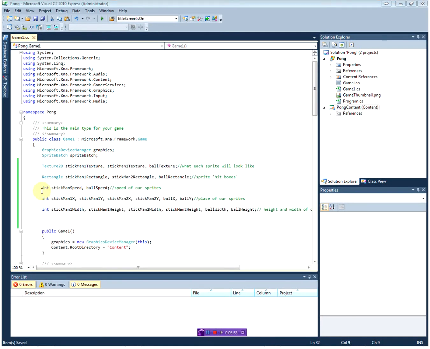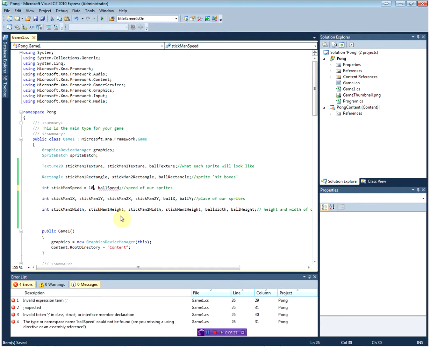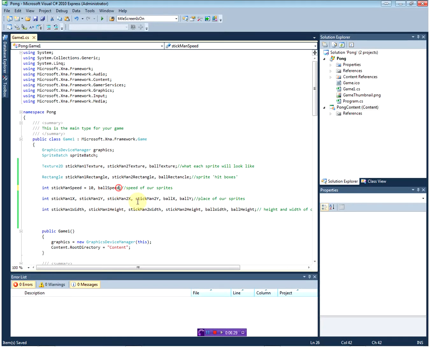Alrighty, so I'm back. I just finished typing in all these. We got some ints for our speed, and then these are the placement of our sprites and stuff, and this is going to be the height and the width of everything. Should also mention that with ints, if you type them just like this, they don't really have any value yet. But up here we can, for instance, with the speeds, this is helpful, just put equals and then a number, and it will instantly, like as soon as the game renders, it equals that number, which is pretty nice.